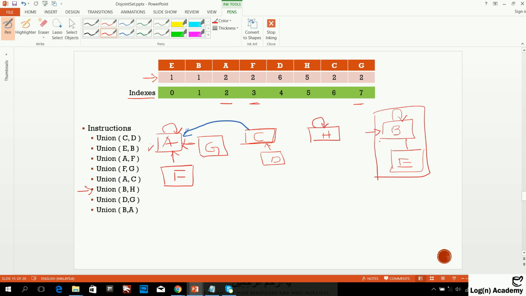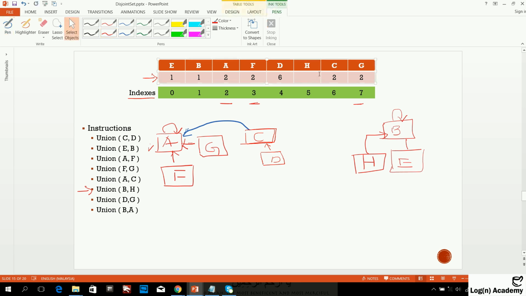So we will unify this with B. So let's say we have H here, and H is now pointing to B. So we'll change the value of H, and we will place 1 here, because 1 is the index number of B, or you can say the data of B is 1. So you will replace it with 1.